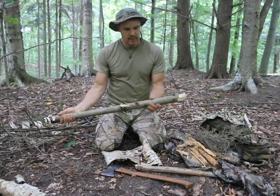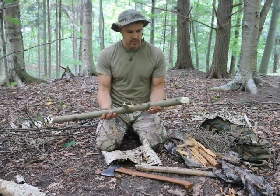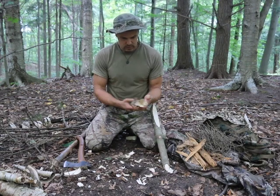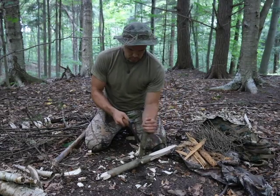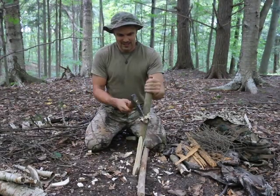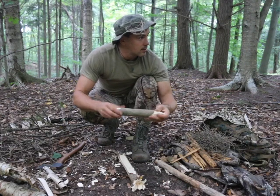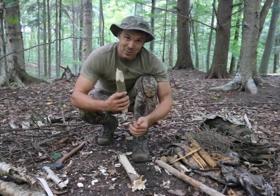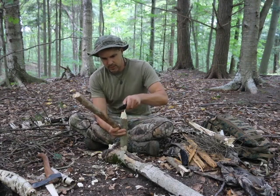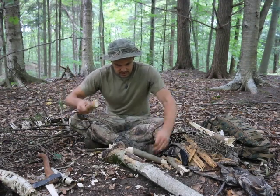So we're gonna carve our fireboard out of this end here, maybe this section, and then we're gonna whittle this down, this end here for our spindle, okay? Spindle here. That's a big spindle. So we're gonna whittle this way, way down. We're gonna put our knife on here. This is a nice safe way to do this. Split it right off the side.